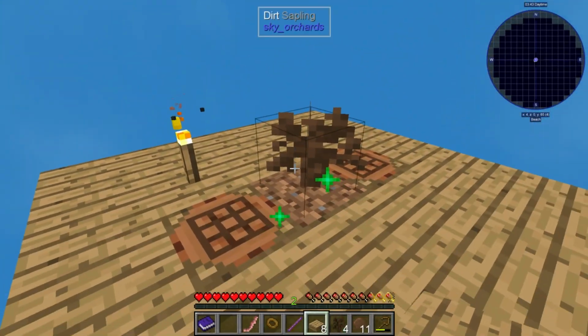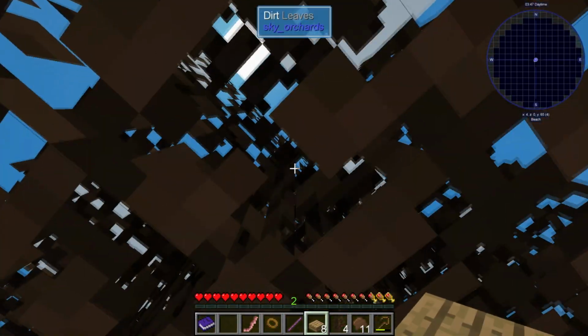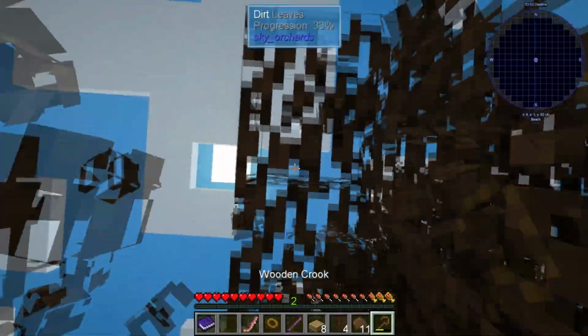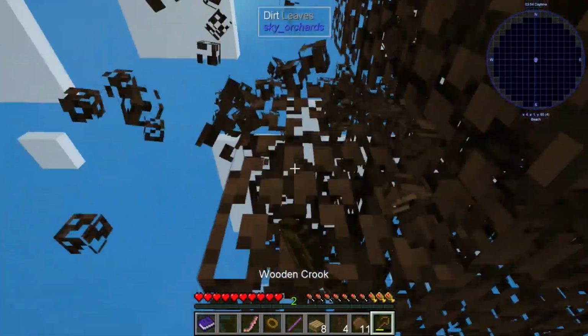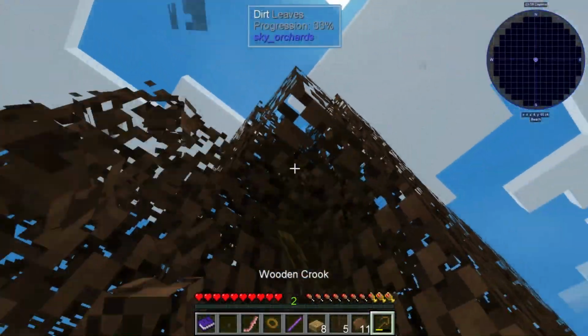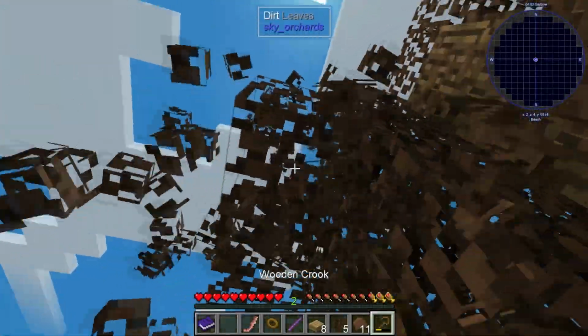And as I shift, you'll see that it creates this green stuff. It's a way for you to speed up tree production. And you see that grows really, really fast. So now what we can do is use our crook once again and go ahead and get all the leaves. Gotta keep things rolling. But it's a really, really fun pack.